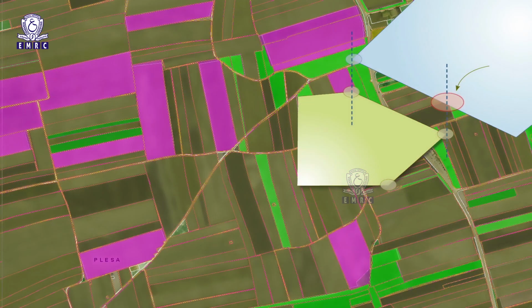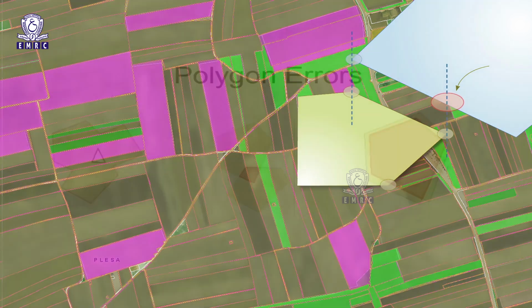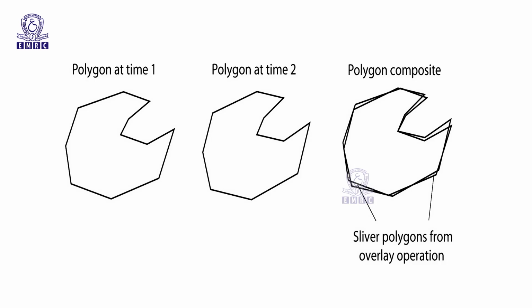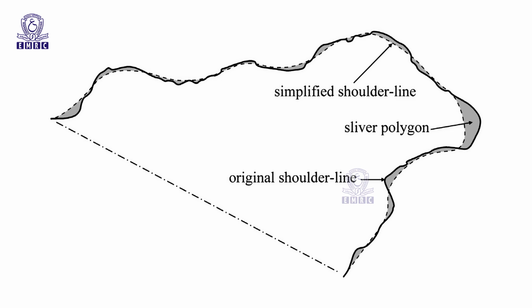In the case of polygon features, there are open polygons, which occur when an arc does not completely loop back upon itself, and unlabeled polygons, which occur when an area does not contain any attribute information. These violate polygon arc topology rules. Another topological error found with polygon features is the sliver. Slivers occur when the shared boundary of two polygons does not meet exactly.